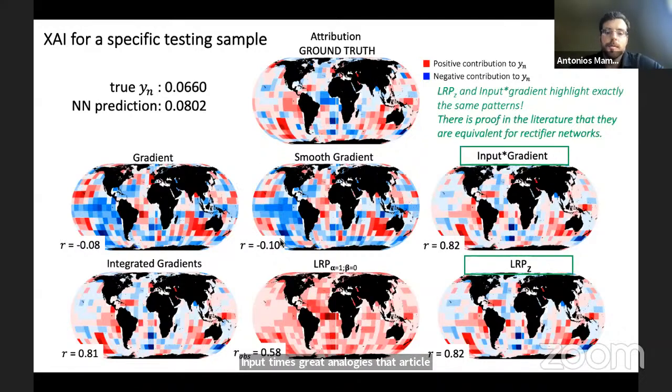Another thing I want to mention just by looking at this slide is that, again, if we didn't have the ground truth, if that was a real problem and not a synthetic one, we wouldn't be able to be certain about what the network does, because applying different methods, we get all different answers. And so this is why it is important to have objective frameworks to assess these methods.